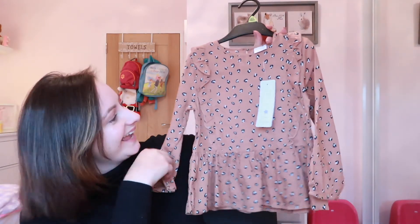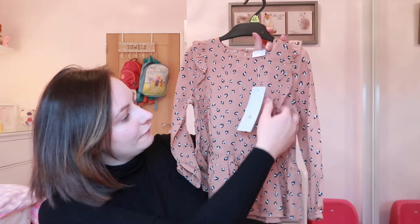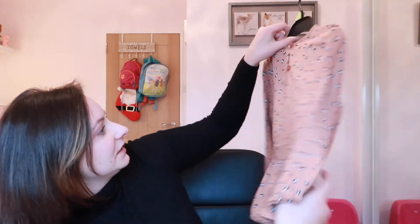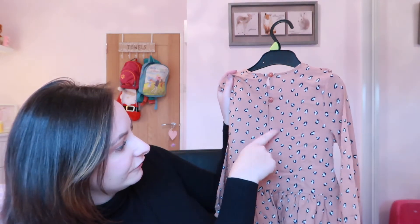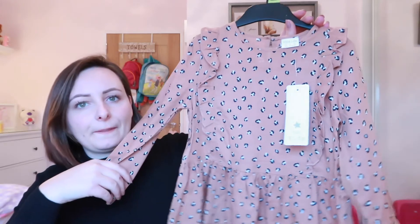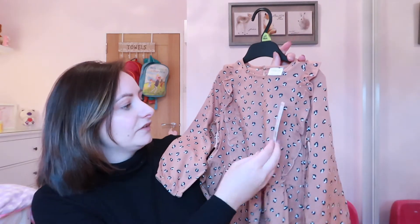Number two — channeling a bit of Cat Slater here — we have this beautiful leopard print top. It's got frilling at the bottom, a wee scallopy detail, cuffed sleeves, and a couple of buttons at the back. The only thing is there are some gaps at the back, but she'll have a vest on so it'll probably sit up fine — she's four, nobody's going to worry about that! With a pair of leggings and boots it would be lovely. That was also nine quid, size four to five.